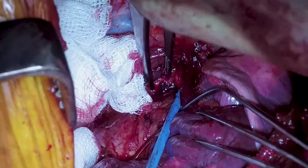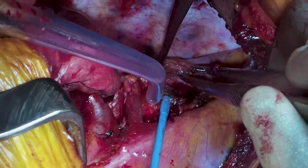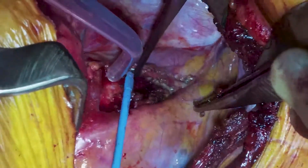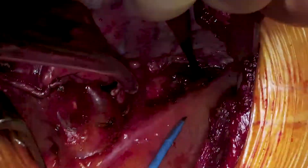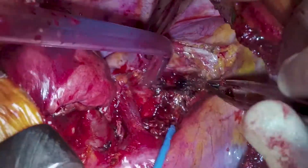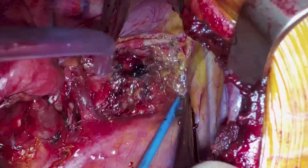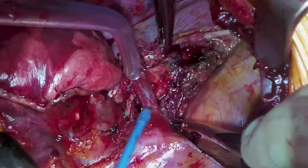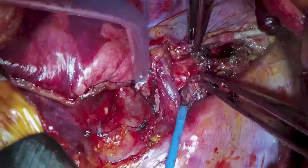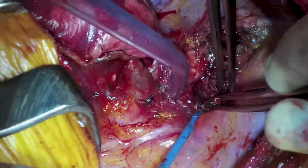This is actually the most important point of the whole video. This is station R2-R4 — you can see the trachea and the superior vena cava. This packet of lymph nodes was really adherent because she'd had previous mediastinoscopy and neoadjuvant chemotherapy. Pre-operatively, this was the packet of lymph nodes that she tested positive on. Post-op on histology, all of these lymph nodes were negative because of the neoadjuvant chemotherapy — all of the tissue was dead inside, meaning the cancer was completely removed.